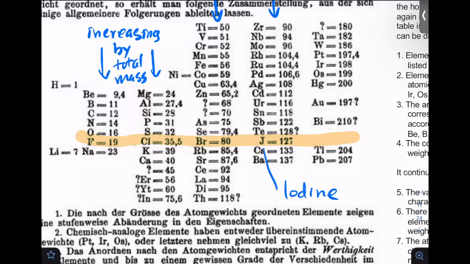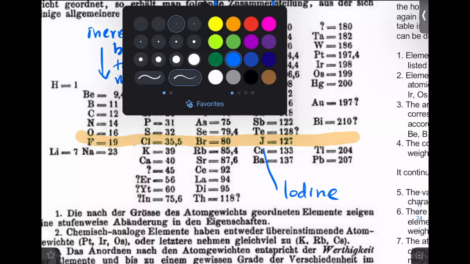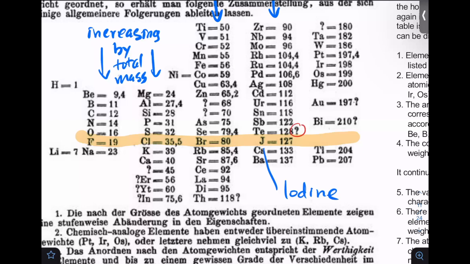That comes from their measurements back in 1860, okay? Everything else here, though, is ordered by its increasing mass, but Mendeleev puts tellurium first and then iodine. And he recognizes that this is out of order, and I'm putting these out of order. That's why there's a question mark here. I'm putting these out of order because I think it's more important that iodine be aligned with bromine, chlorine, and fluorine because it shares the chemical and physical properties. That's more important than just ordering this by mass. And if I order it by mass, then that part doesn't make sense. And maybe there's something else going on that we just haven't discovered yet.